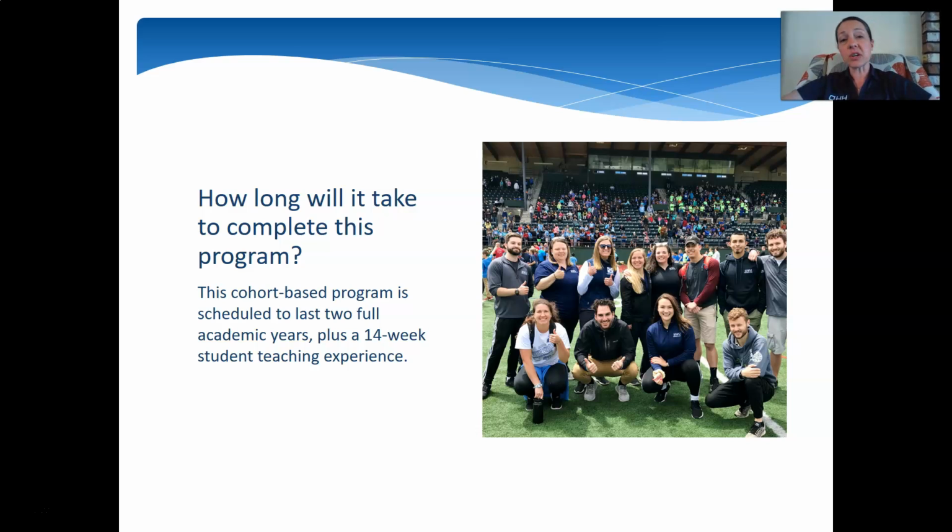So it's a full 2 years of academic coursework once of time in the major. So traditionally that's coursework in fall, winter, and spring of a traditional junior year in college, as well as fall, winter, spring of senior year. Upon conclusion of all coursework, students will also complete a mandatory 14-week student teaching experience. Those can happen within Whatcom County, but they can also happen around Washington State and even across other states or globally potentially as well. So there's a variety of ways that students can be placed in their student teaching experience once their coursework has concluded.